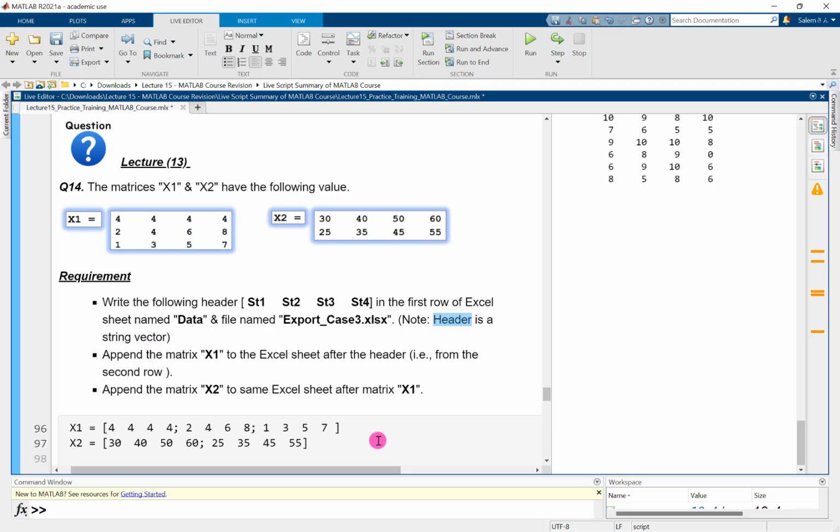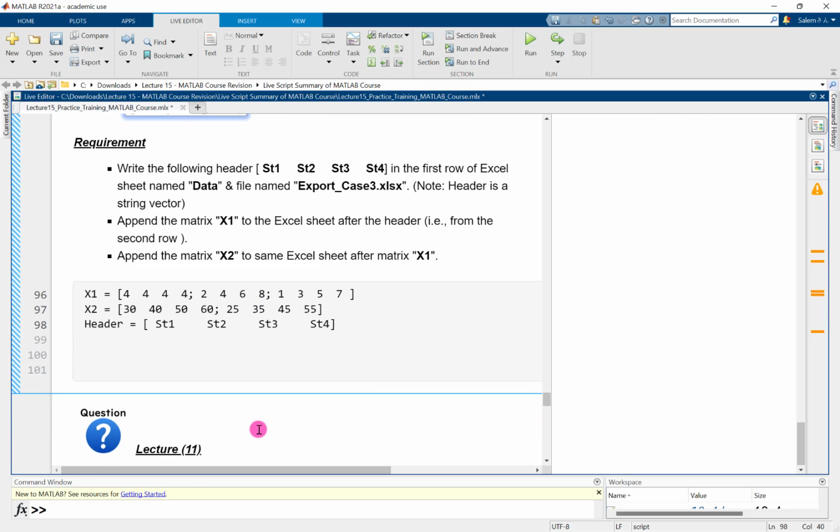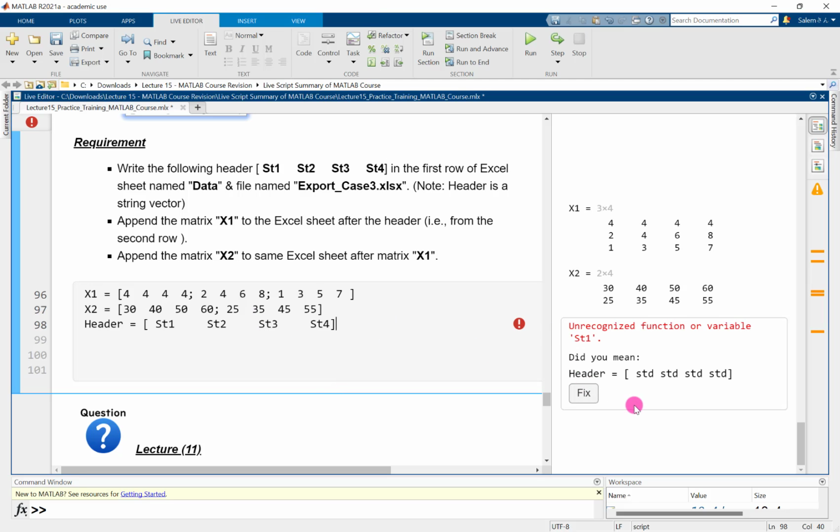So in that sense, we have x and y, but we don't have a header. So I can copy this part and define here a header equal to this. But we made a mistake because this string is t. If I just run, this is not recognized because st is not defined before.